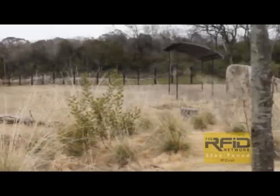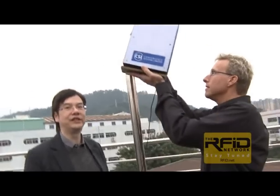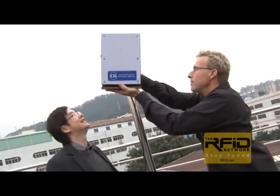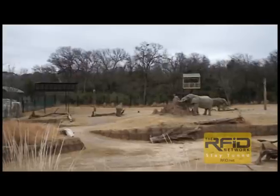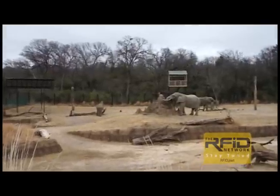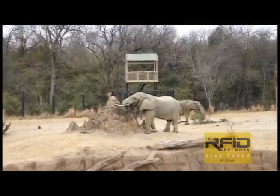What's also unique about the exhibit is the fact that the zoo is using RFID technology to track the movement of the elephants, and uses the CSL real-time location system, or RTLS, that our team reviewed last fall. Although RFID technology is used for tracking farm animals like cows, elephant tracking is a much bigger challenge.